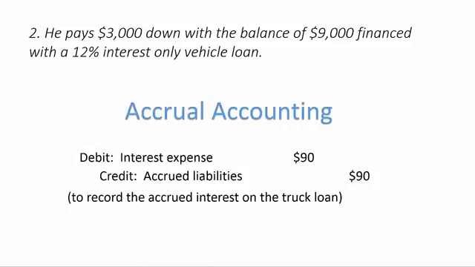And remember that we have a $9,000 loan on the truck. Under accrual accounting, even though we don't pay interest on a monthly basis, we need to accrue for it. The amount of interest to accrue would be $9,000 times 12% divided by 12 months, so $90 on a monthly basis. Interest is an expense paid to those who lend you money. It's their return on lending you the money in the first place. The debit goes to interest expense, and the credit goes to the accrued liability account that we discussed earlier for those expenses that have not been invoiced.